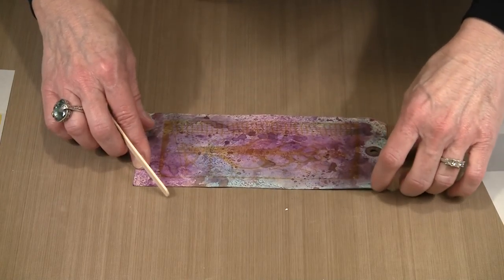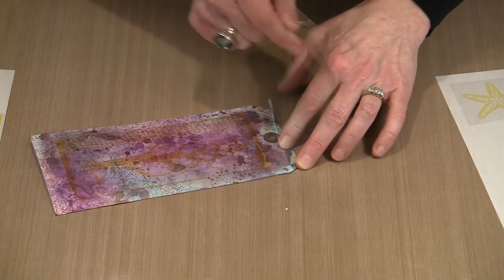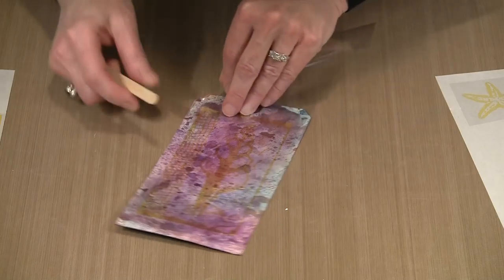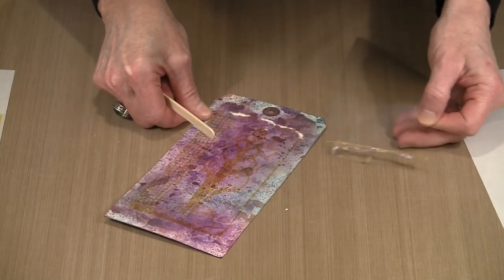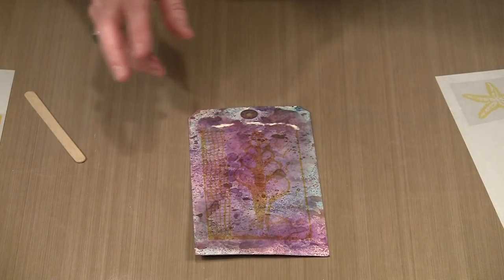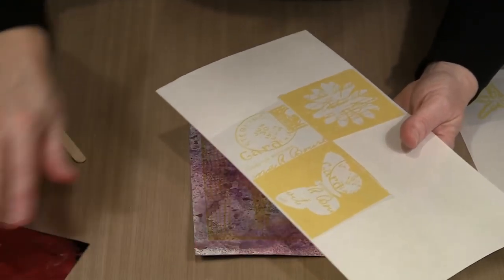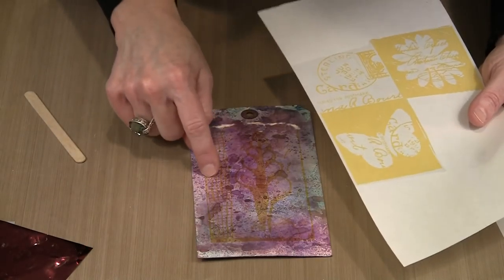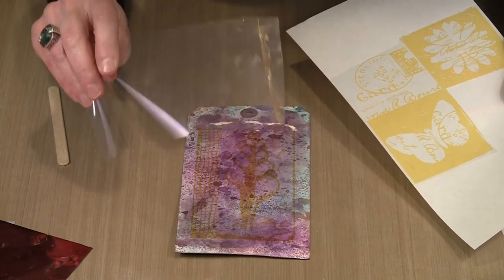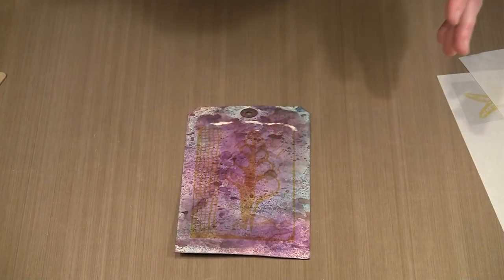That's something I wanted to mention — I'm glad this happened even if I feel foolish. When you take these pieces off, don't lay them on anything but the backing paper. Don't let the acetate fall back onto the adhesive, or the other side of the acetate onto the adhesive, because bad things will happen. As I said, I can still use this piece — it really doesn't make any difference.